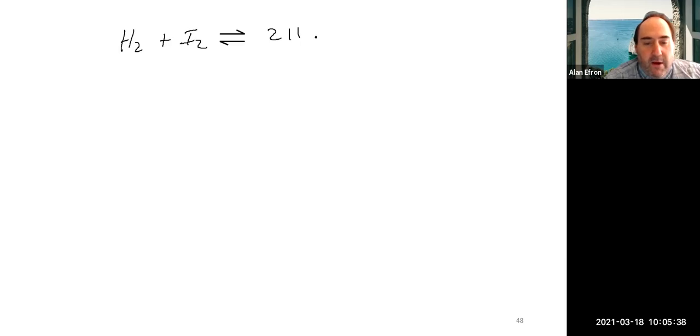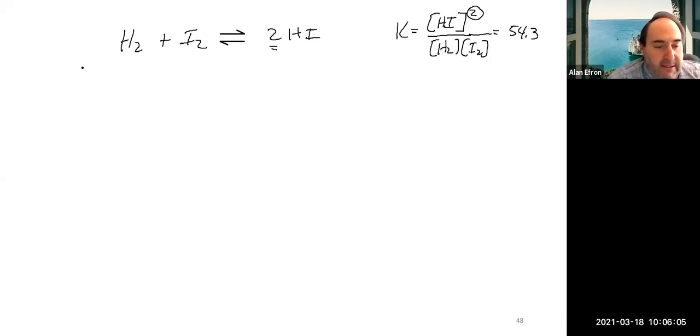All right. We also can write our equilibrium expression, which, just like we've talked about a couple of times already in this chapter, is products, making sure we use the coefficient for the exponent, divided by our H2 and our I2. And that is going to equal our 54.3 number. So since we calculated the initial concentrations here, that's going to be 0.5 molar. That will also be 0.5 molar.